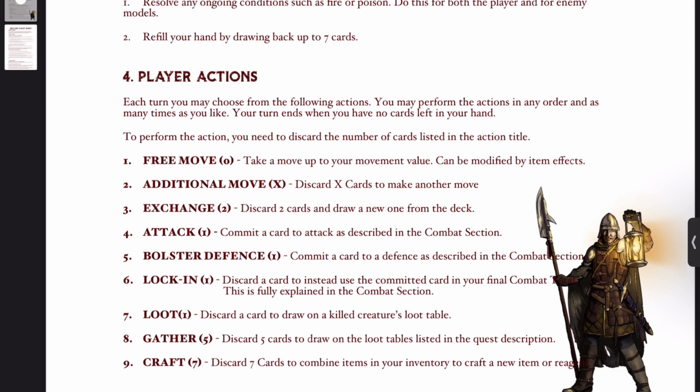Looting, gathering and crafting are things that are not going to come in really in earnest until the 2nd or 3rd quest. But if you kill something, discard a card, and you get to draw on a creature's loot table, and you'll be able to find the kind of items that you'll combine to make the items that are going to help you in the world.